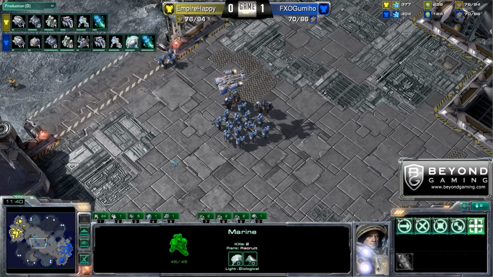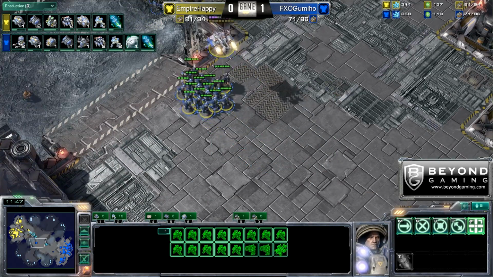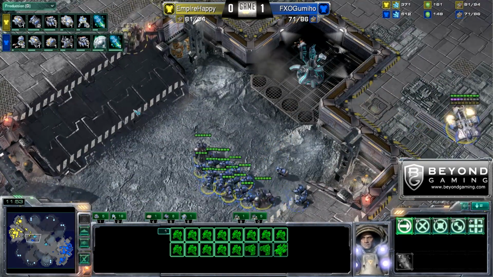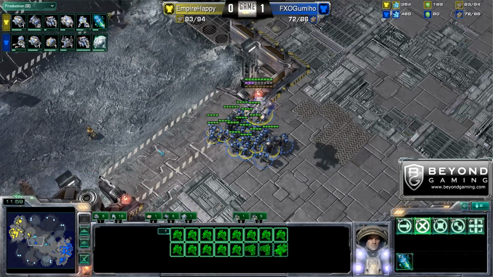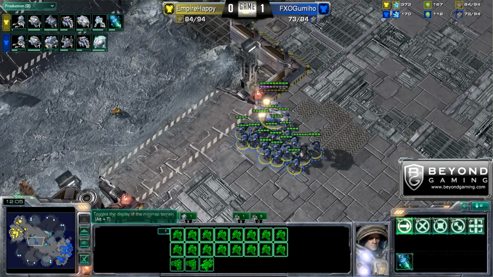And from this, normally we do see faster thirds relative to their opponents. Yep, and now map control is on Gumiho's side of the ring, if you will. Siege tanks numbering at three for Happy, so I feel like in a straight-up fight at this stage, as long as those tanks aren't caught out of position, the advantage does go to Happy.